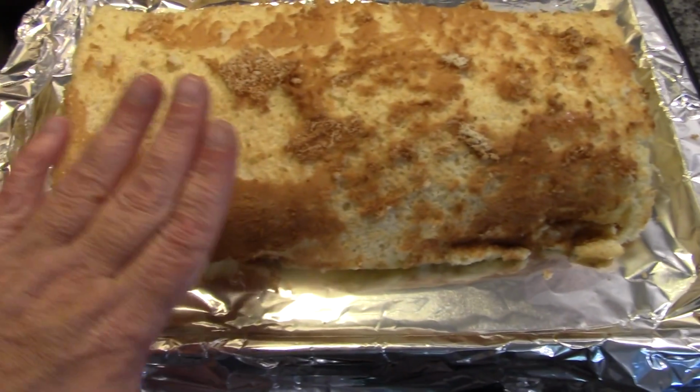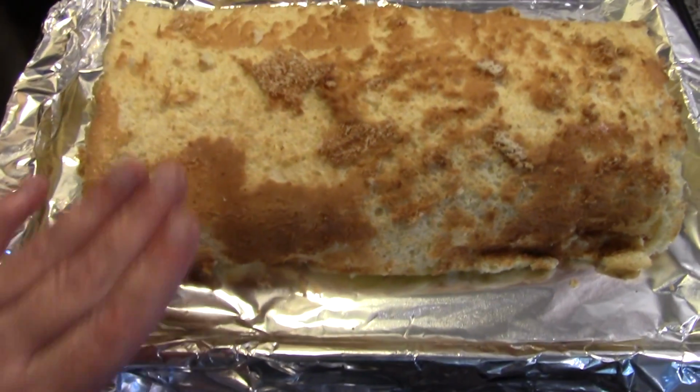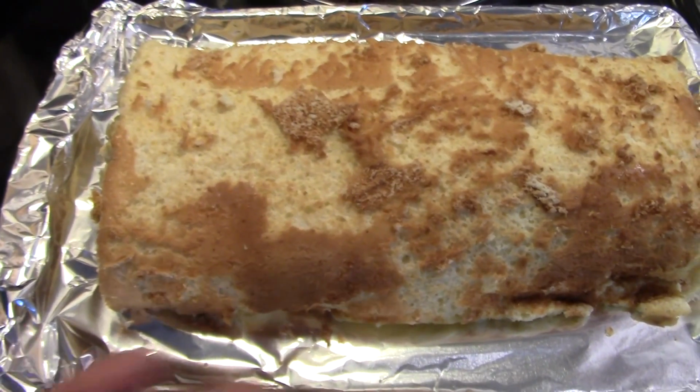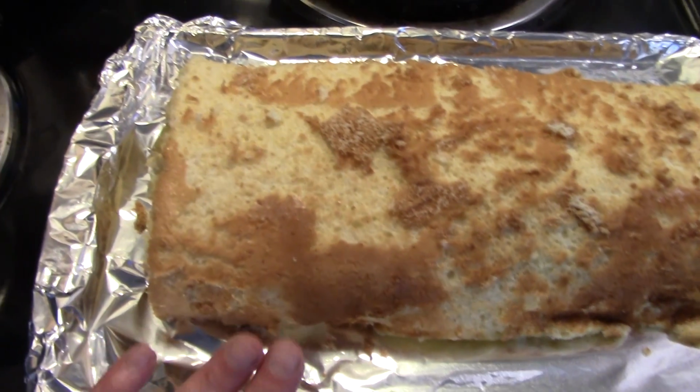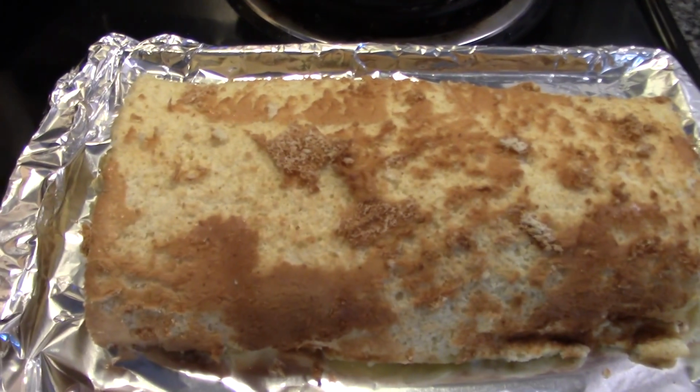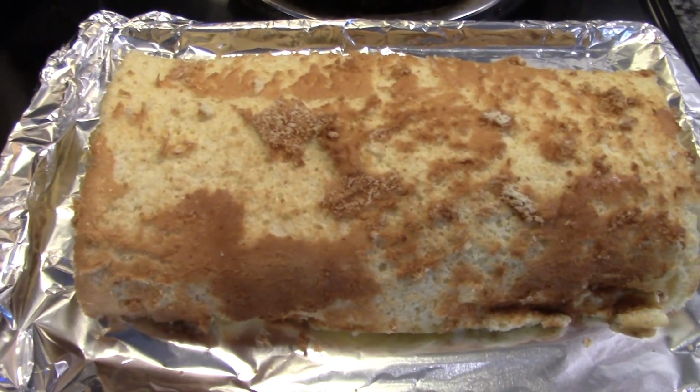Okay, so here's our cake. And as you can see, when I put it on the plate, I put it in the fridge to chill, and then I flipped it out onto this foil-covered cake pan because we're going to meringue it. And that has to go in the oven. So let's get on the meringue.